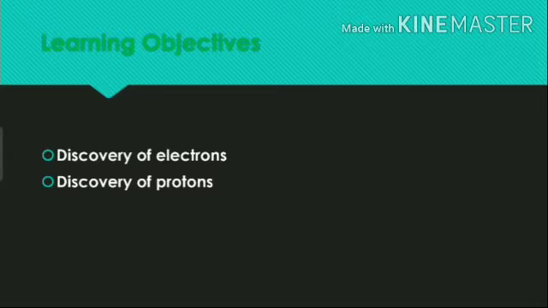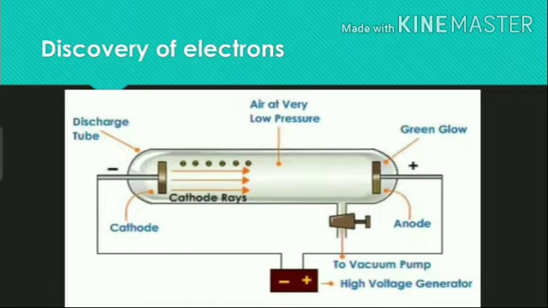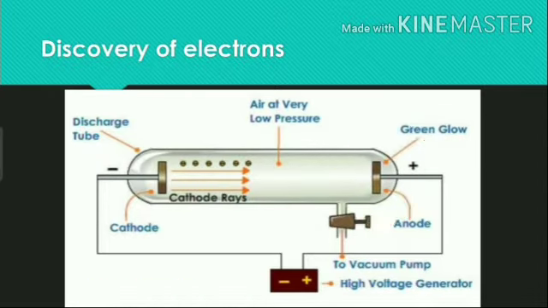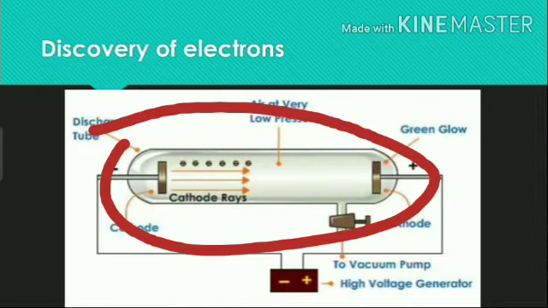In the late 1890s, J.J. Thomson, who was a physicist, did a practical with the help of a discharge tube. A discharge tube is like a tube light which has two terminals, one negative and the second positive. The negative terminal is attached to the negative terminal of the battery and the positive terminal to the positive terminal of the battery. The negative terminal is called the cathode and the positive terminal is called the anode. This discharge tube is filled with a very low pressure gas.